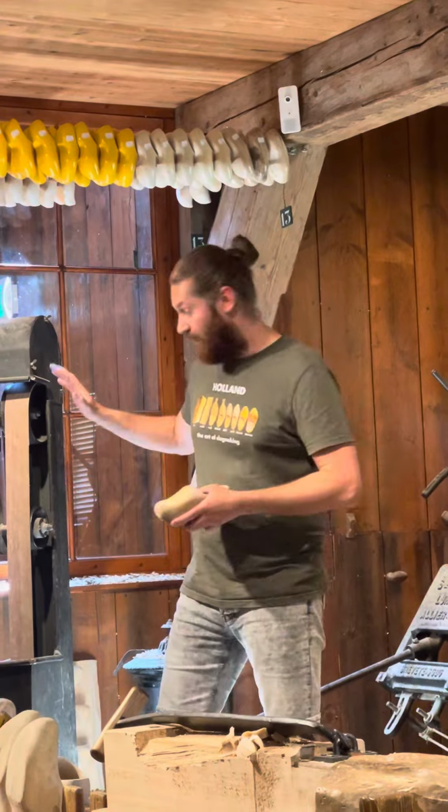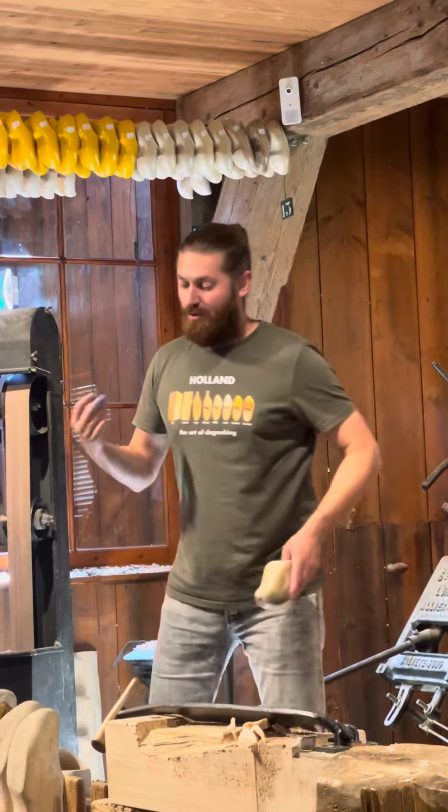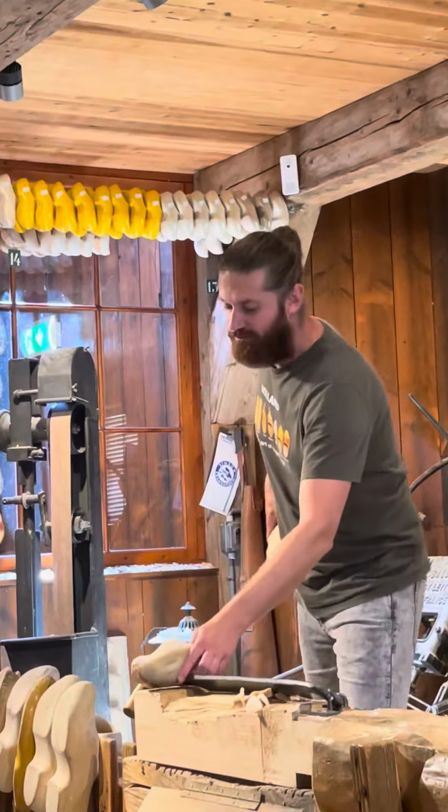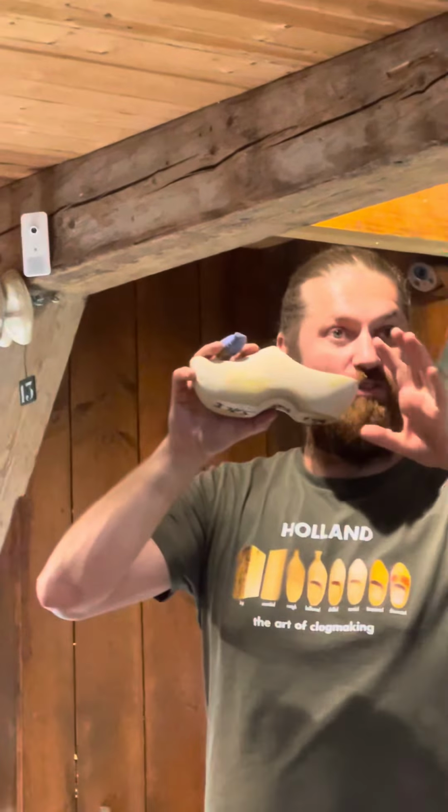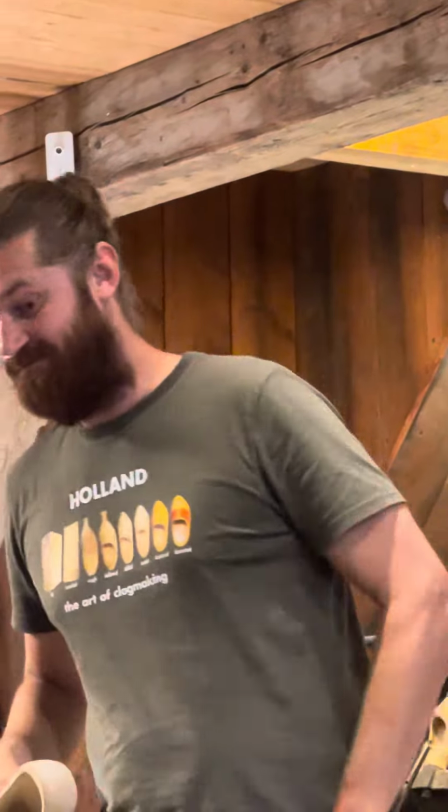And the result then, a shoe for a child of 4 years old. It looks big, they look big. They are. It's normal.